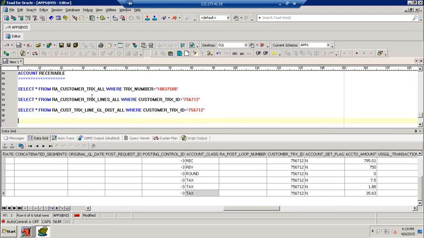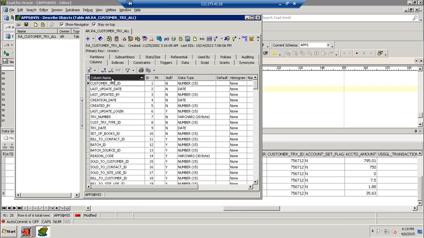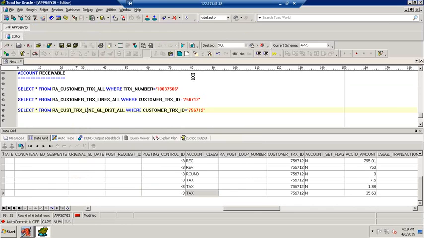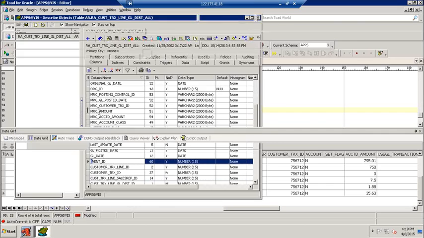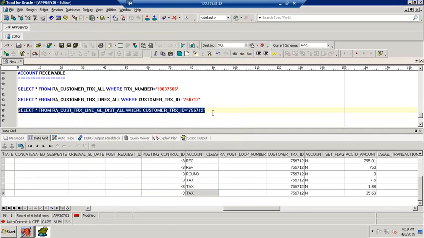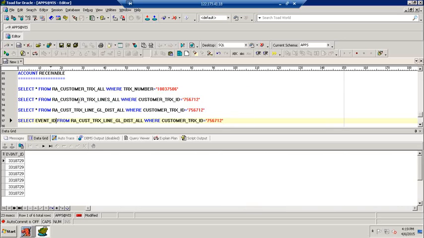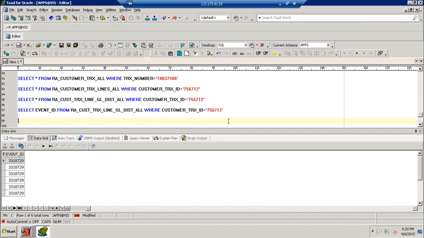Yes. Once it is finished, now we are going to check whether the respective accounting event ID is located or not. So here we have an event ID. It is not available here. Check it in the list table. Then here we have an event ID. Here we found our event ID. With reference to that event ID, we can check it in the XLA tables, meaning the accounting tables.